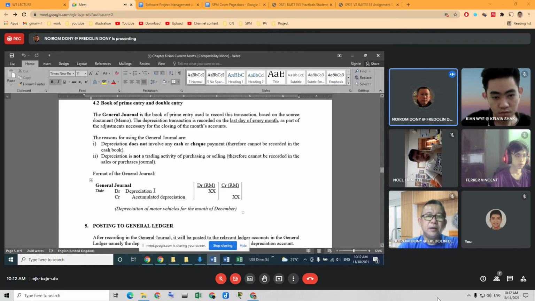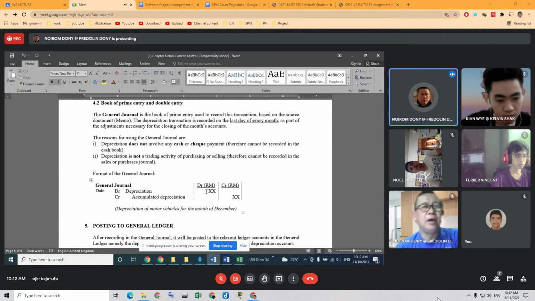How to remember? Like what I've said to you, depreciation is an expense. Whenever you see depreciation, think about expenses. Expenses are a debit item, so record it on the debit side. And if there is a debit, there must be a credit, so the corresponding entry must be a credit. Since the depreciation is not an actual cost that is being paid for, we credit the accumulated depreciation.